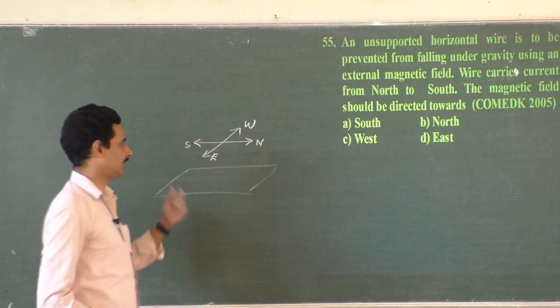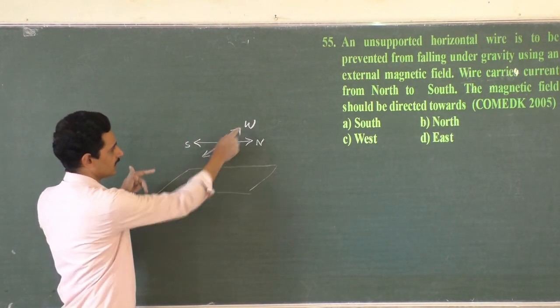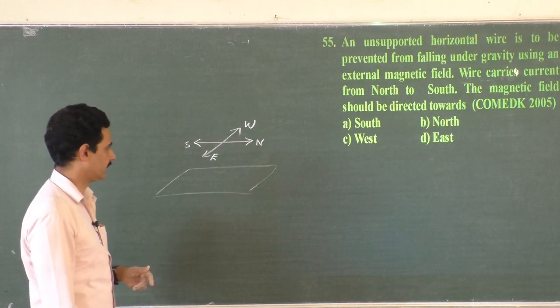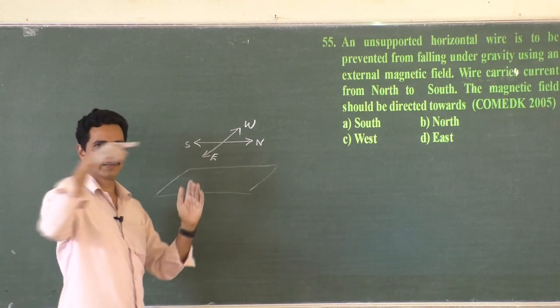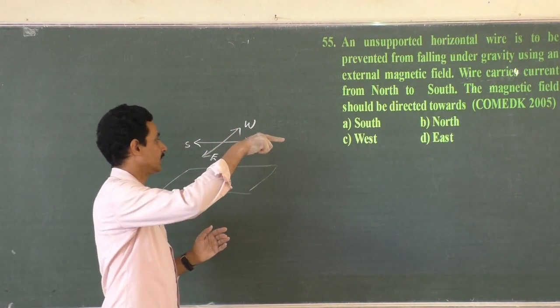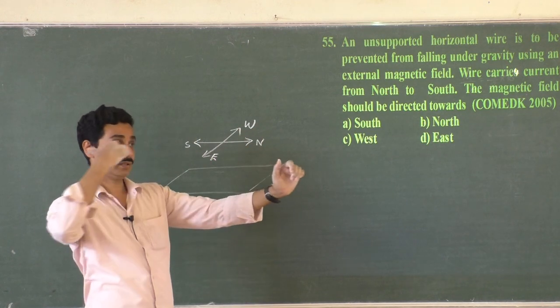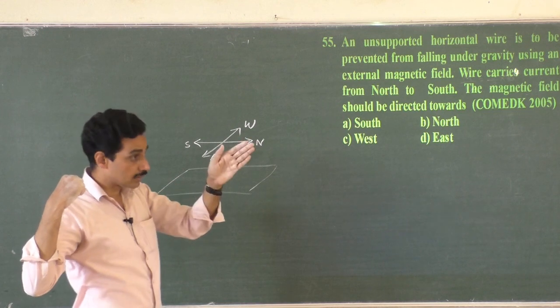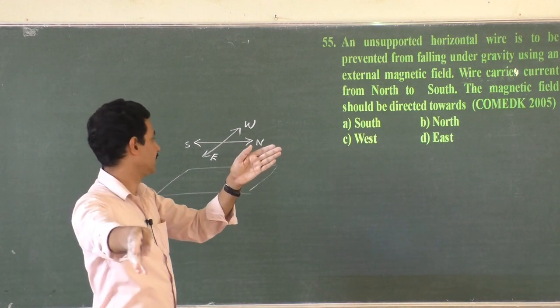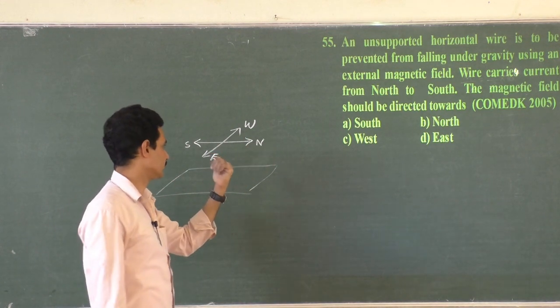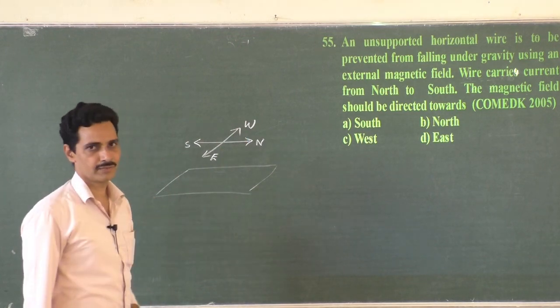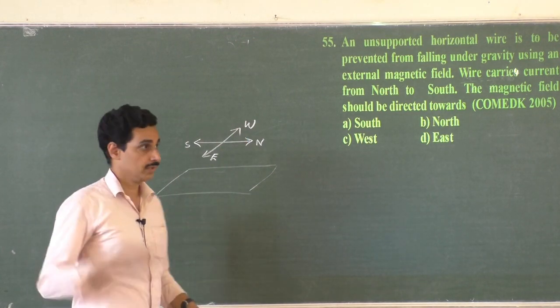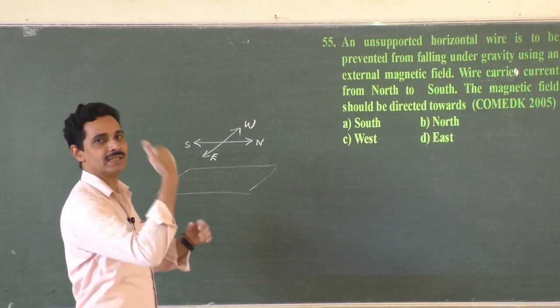I have shown it on the board like this. So it is coming out, this is going in. I think you can follow it, right? So north is going like this, and from the north you are moving towards south like this, and when I face towards north, towards my right I should have east, towards my left I should have west, right? So I can follow it. You can follow it now. So north, south, east, west.